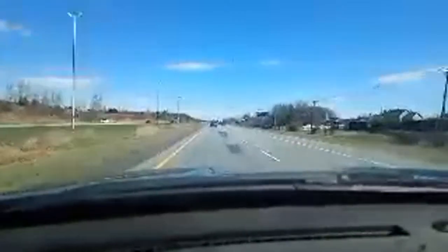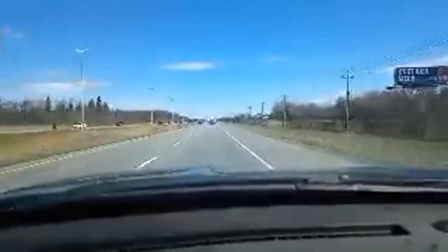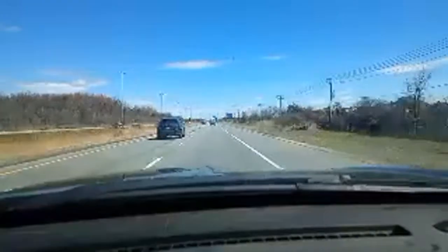SUV over here, I did have that car. Now they call it the 350D. Before it was a Blue Tech, before it was ML, now it's GLM or whatever they are. Exactly the same car. The only thing is they changed the interior. So why did they change the name of the car? It's exactly the same car.